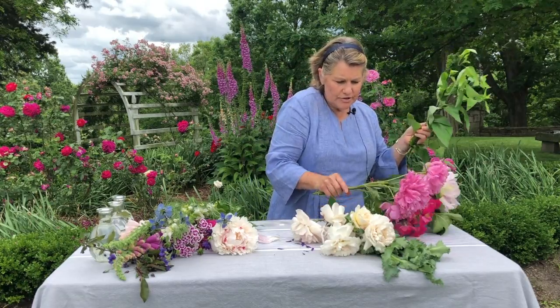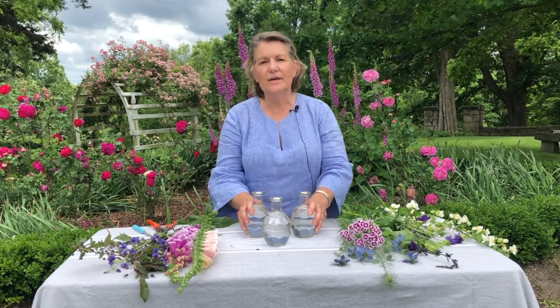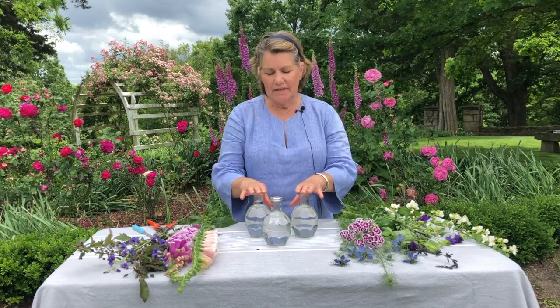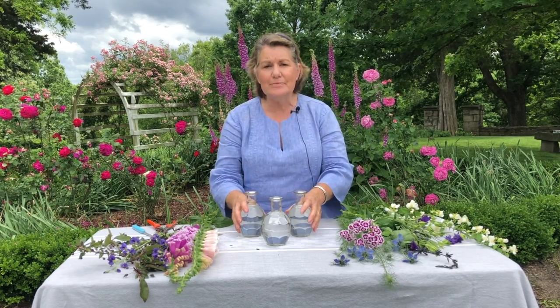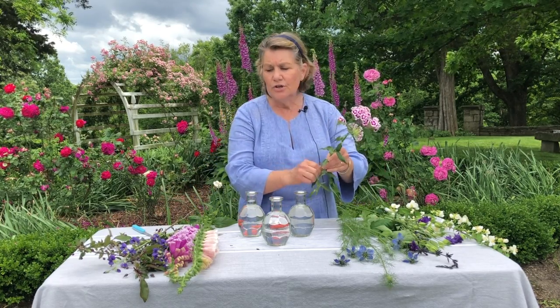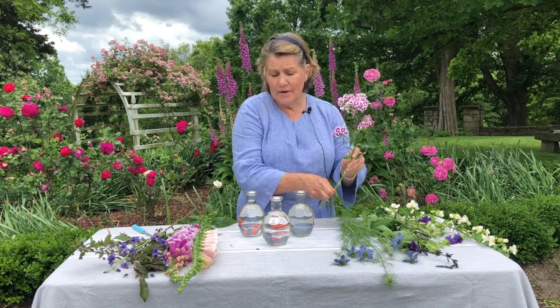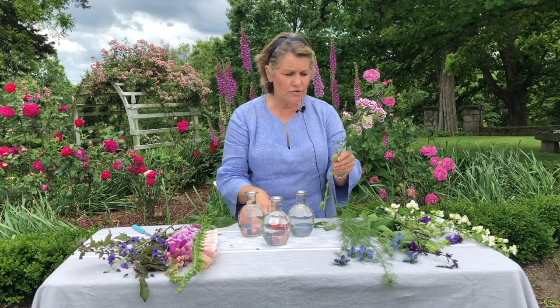So these are our treasures. I'm going to put them back in the water. Today we're going to use some things that we can find in our pantries and around our house to showcase several flowers or a larger arrangement. These are three sweet little bottles — I took the labels off — and we can use them as bud vases. You could do everything in one type of flower, all three vases with one flower, or I'm going to do three different flowers and then kind of cluster them together.